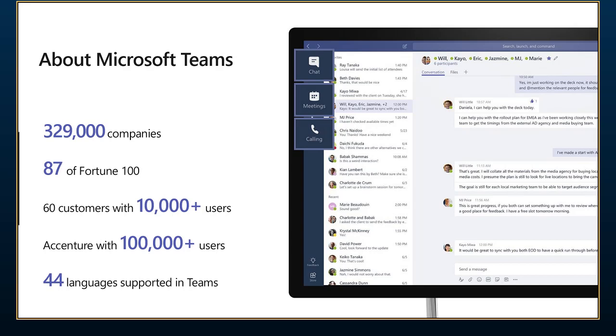And so from a communication point of view, absolutely, this is where you'll see we have then chat, meetings, and calling. So this is where, for those that might be using Skype for Business today, you can then within Teams still have that one-on-one private chat. You can now also have small group chat with up to 20 people giving you a private breakout space within one click. You can then call someone within your university, and that way you don't have to ask for their mobile number. Because you're part of the same university, it's a great way to be able to reach out to the person that you might want to arrange a coffee catch-up with to discuss a research idea.